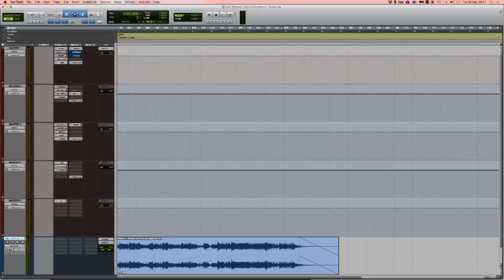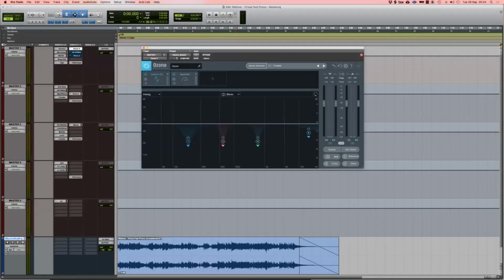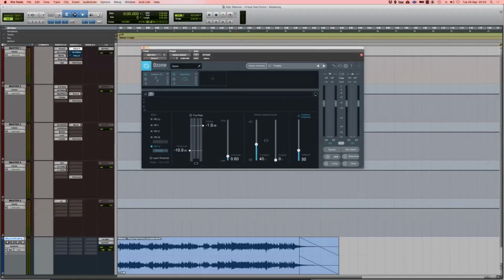Next thing I've gone for, and I'm sure a lot of us know this, is Ozone. And Ozone's great. I really like Ozone. I often use the Master Assistant. If you have Ozone, Master Assistant is great, but the way I like to use it is, as soon as Master Assistant has given me what it thinks it should sound like, I delete everything but the dynamic EQ and the maximizer. I leave the dynamic EQ because it figures out what frequency ranges are clipping and helps to attenuate those frequencies so you don't get any distortion in those areas, which is lovely. So I like to leave that because the AI is much more powerful than my ears in that scenario.